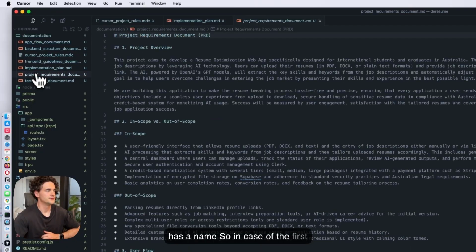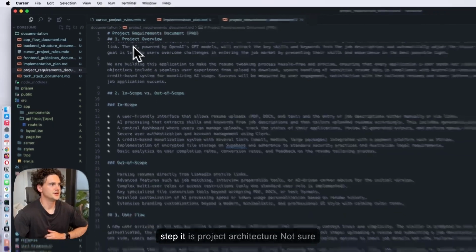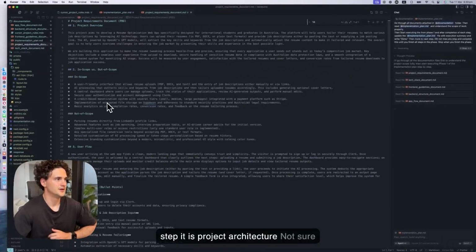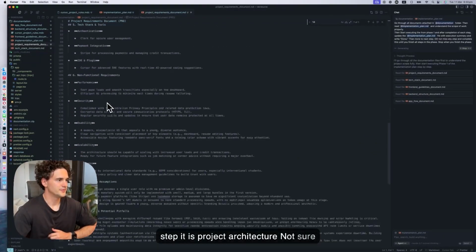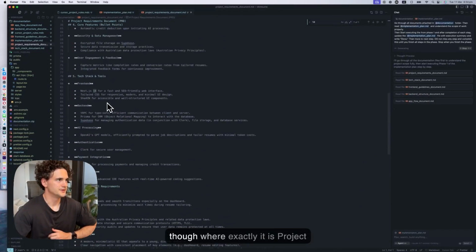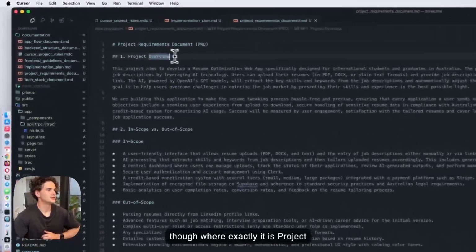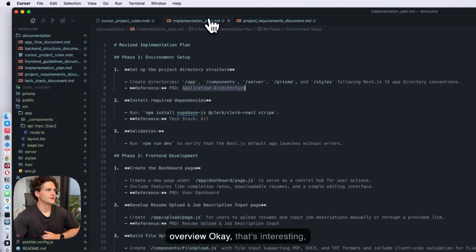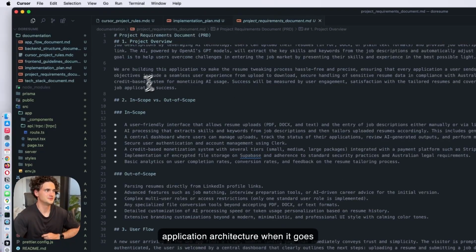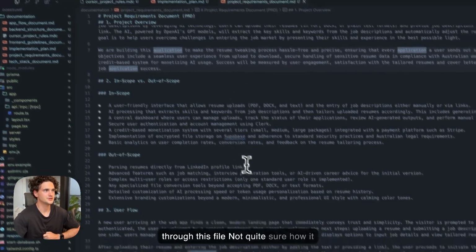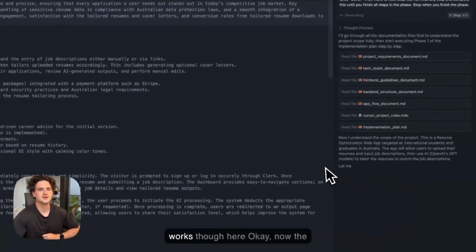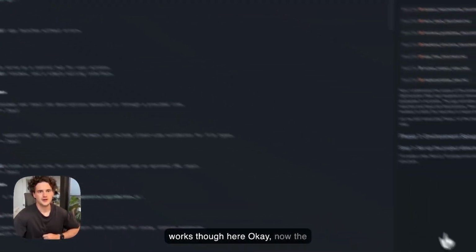So in case of the first step, it is project architecture. Not sure though where exactly it is. Project overview. Okay, that's interesting. Probably it understands the application architecture when it goes through this file. Not quite sure how it works though here. Good.